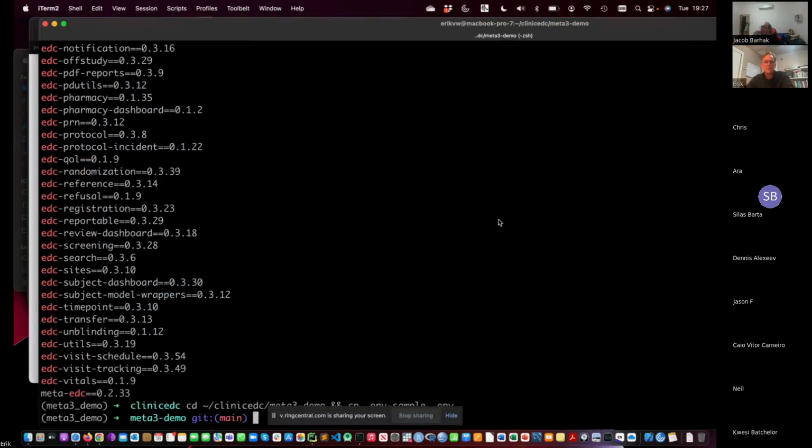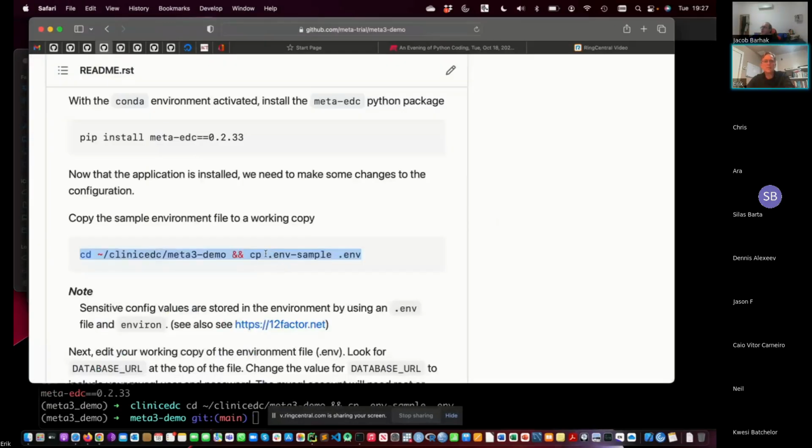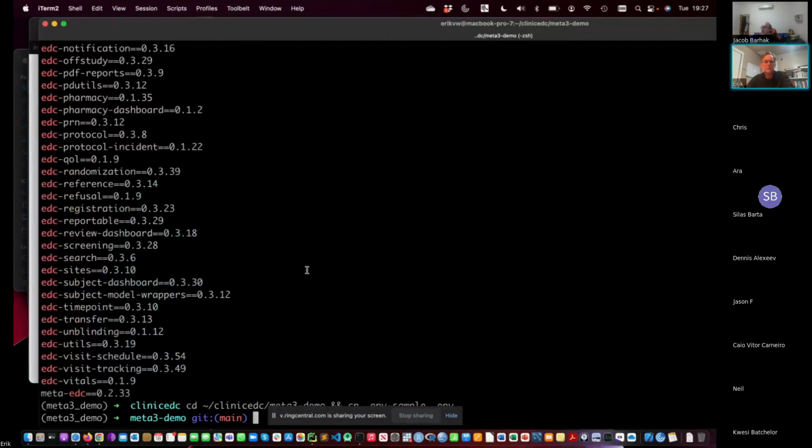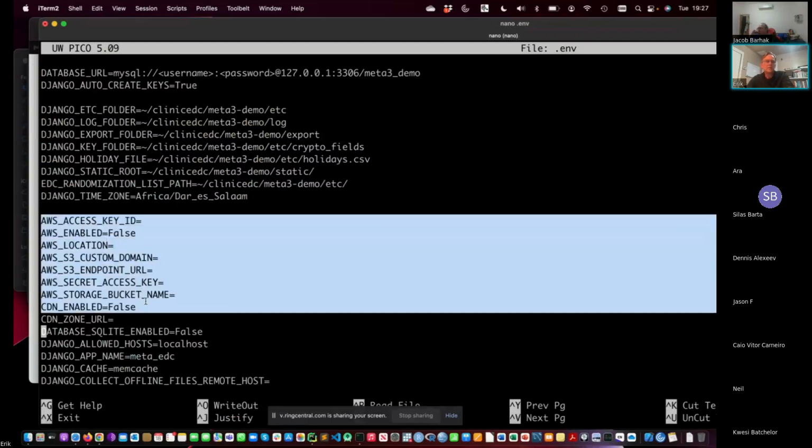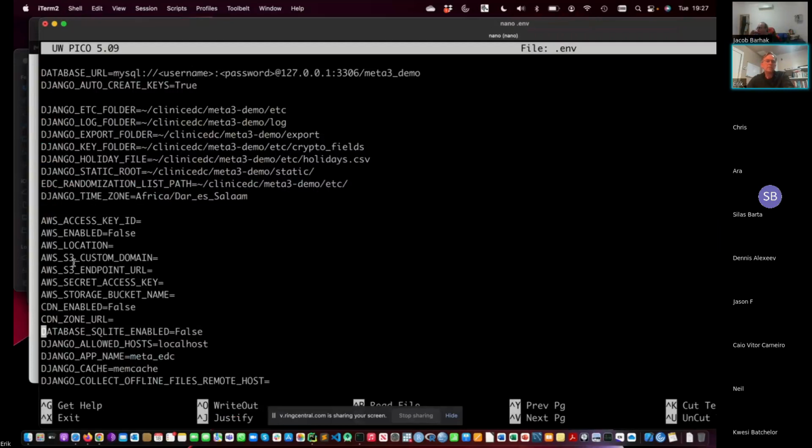So, okay, I copied a sample environment file, and if you just wanted to take a quick look at that, it's just a bunch of settings. We run in the cloud on DigitalOcean, but they emulate AWS. So when it's running on the live system, it's working like that. But right now we're just going to run it on the Django test server.